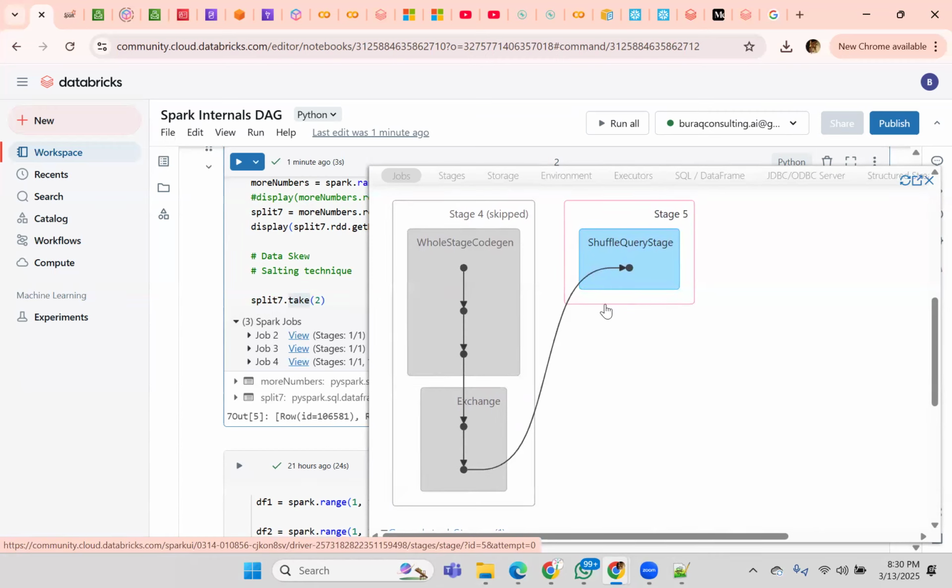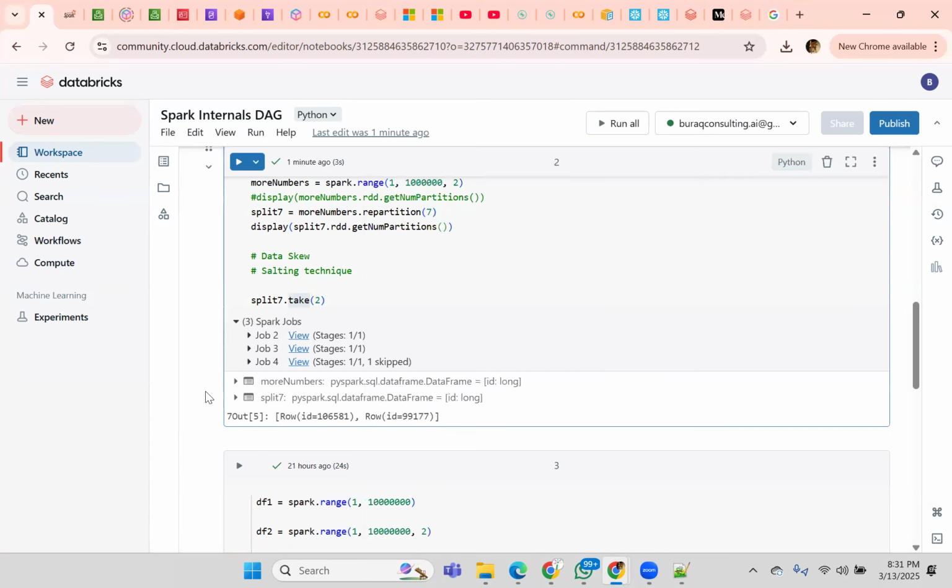Remember that Spark creates a DAG with multiple stages. A new stage is created whenever data shuffling happens, when data is moving around. When does data move around? When you do a repartition or a join. So join, coalesce and repartition are operations that create a new stage. Here we are doing repartition, so there is an exchange and a new stage is created. Clear? Can we move forward?